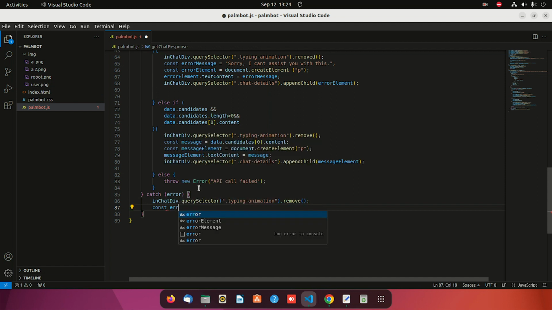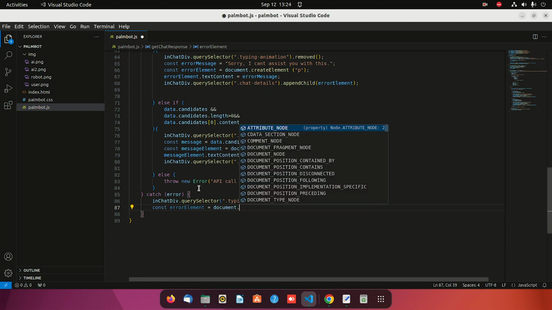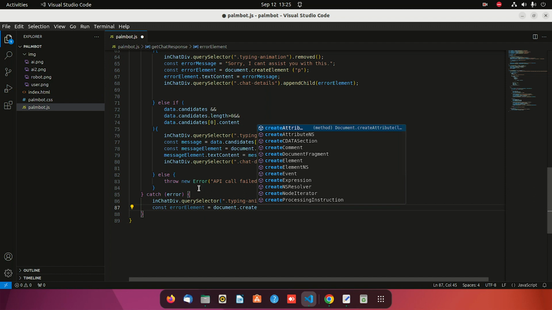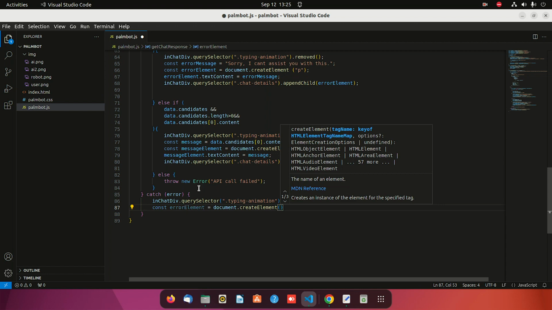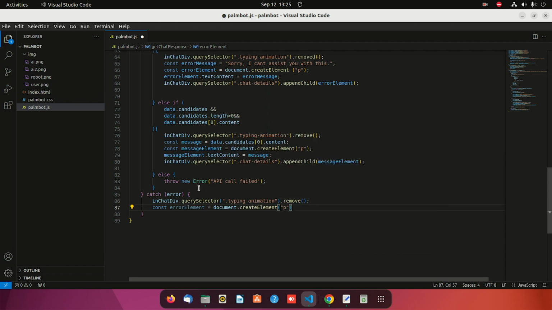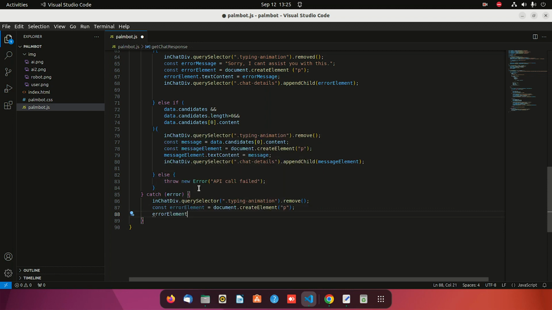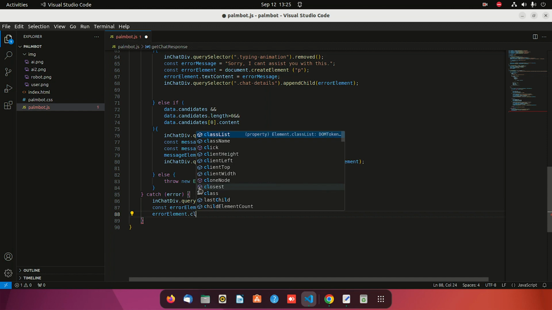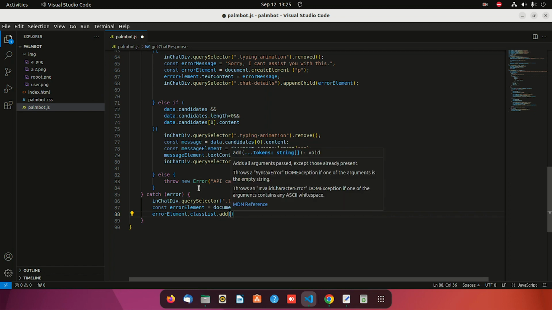Const error element, document dot create element. Yeah, so we'll have a p there. Nice. Now let's have error element dot class list dot add. Inside here we will have error.